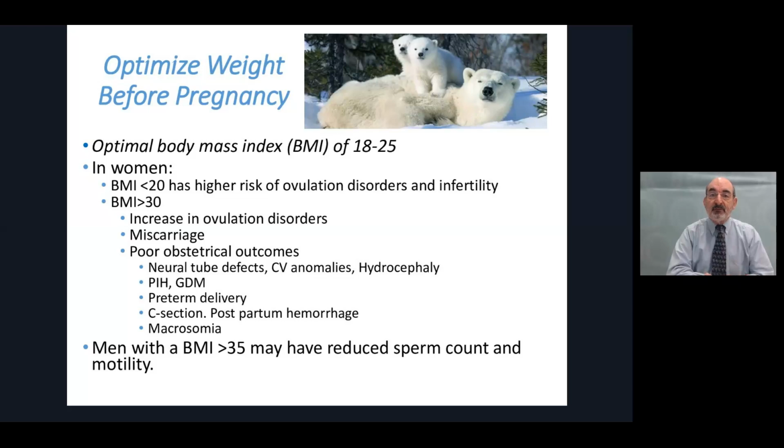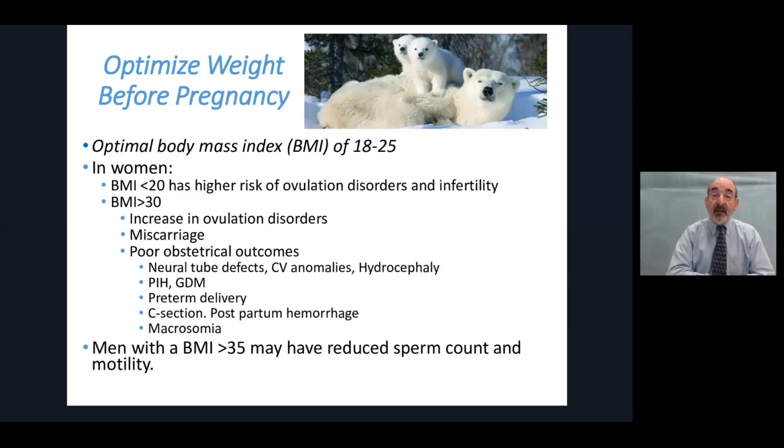Weight is an important lifestyle issue that we do consider for fertility. Optimal body mass, and body mass is a measurement of both height and weight, looking at body composition, if you would, more than just weight, is considered between 18 and 25. We know that in the United States more than 30% of Americans are now considered either overweight or obese. So we are a heavier society now than we have been at any time in our recorded history for Americans.